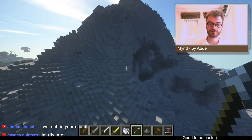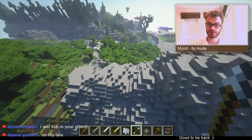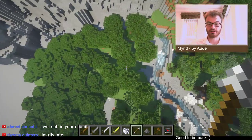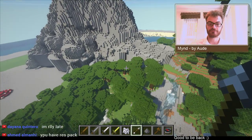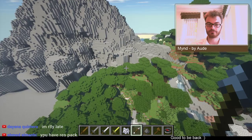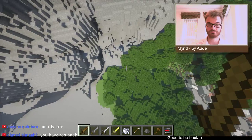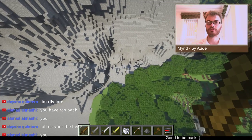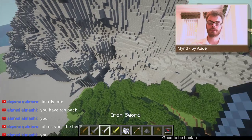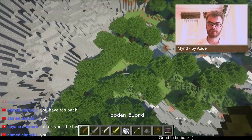So let's see if we can figure out a way to get water through, or maybe we can just have a mountain. We have a bit of a size restriction here because of the forest, so that's kind of awkward. You know what we might do? I might just nuke those trees. I don't know how to get rid of them easily. How am I going to get rid of these?